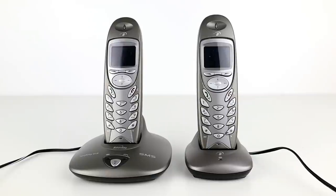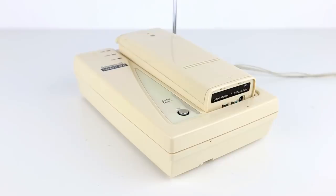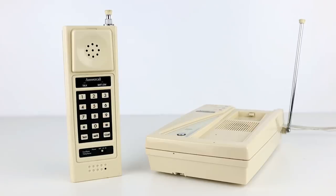Nowadays cordless telephones operate on DECT, which we'll cover later on in the video, but until the mid 2000s there were still large quantities of analogue cordless phones in people's homes that were totally unsecure and could be listened to on a radio scanner. Today these really are a dying breed and it's not often that you come across these phones, but I thought I'd show you a couple of models in this video and also show you these phones on an SDR and actually do a couple of radio tests.